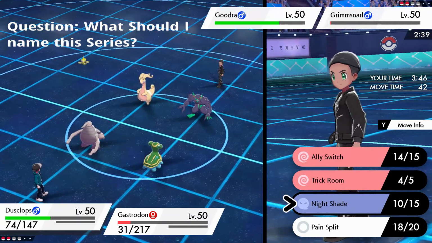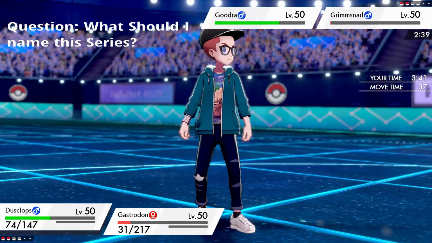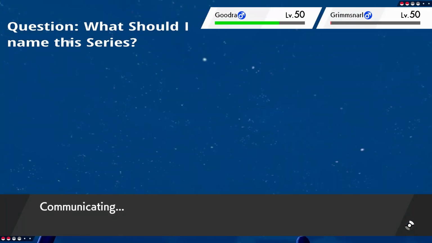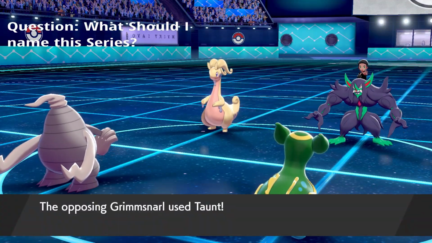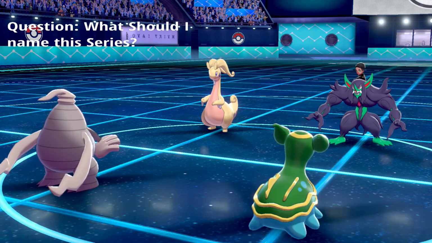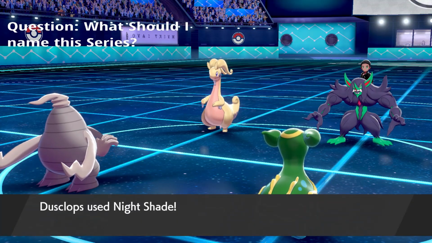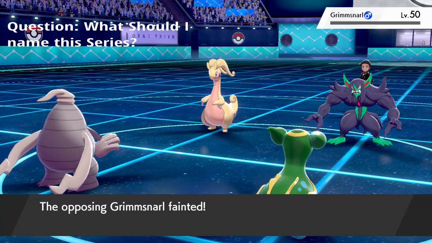So I definitely think I'm about to get taunted. So I'm going to try to recover. I don't think it's going to work. But I'm going to try to Nightshade the Grimmsnarl just to get it out of there. There's the taunt. Oh, and they taunt the Gastrodon. They try to stop the recover. Gastrodon hangs on. Grimmsnarl goes down.